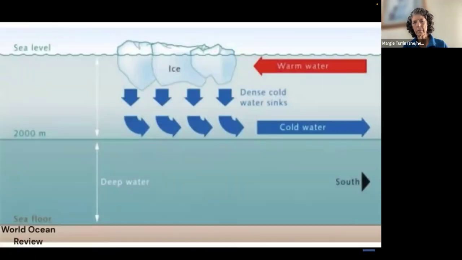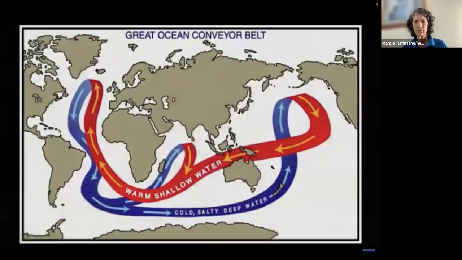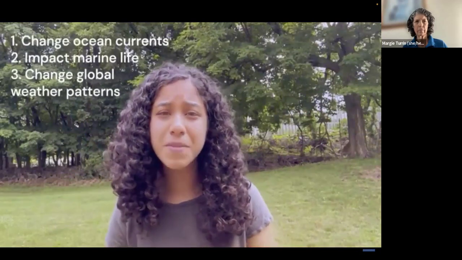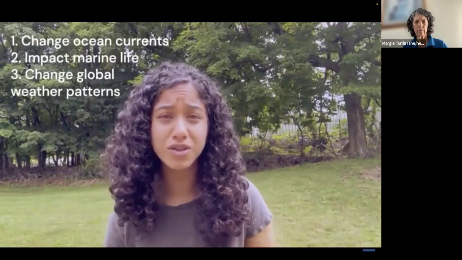The formation of sea ice is also important to global ocean circulation. The water in the ocean is salty, and when sea ice forms, it forces the salt out of the water. This makes the water underneath sea ice saltier and denser. This dense water sinks, which creates deep ocean currents, and the surrounding surface ocean water gets pulled in to replace that sinking water, and the process continues. The formation of Arctic sea ice is crucial for driving that global ocean circulation, commonly called the ocean conveyor belt. If this cycle weakens, it will change ocean currents, impact marine life, and change weather patterns globally.